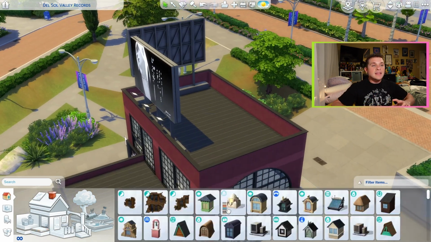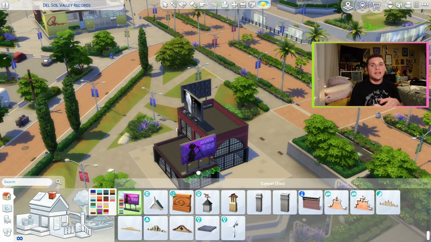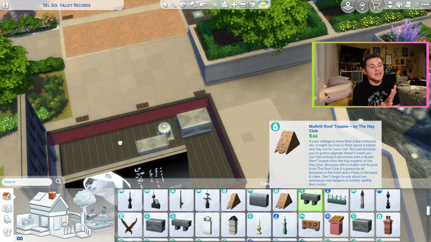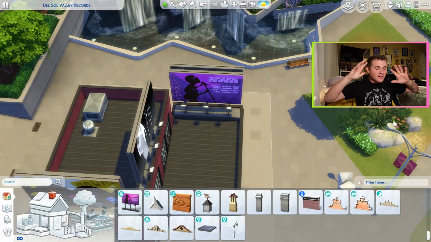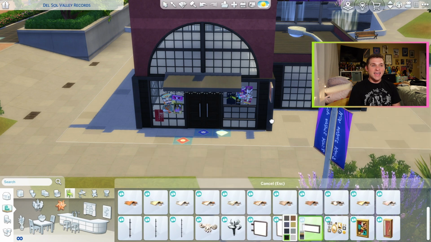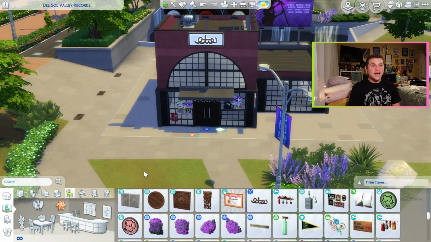So there's that. And then I want to be able to actually use this recording studio, and they can go in there, make their music, and then dip and go sell it, and then go on tour and do all these amazing things. So this is just me being extremely ambitious and excited, but I love it. I can't wait to bring my Sims here and use this build.